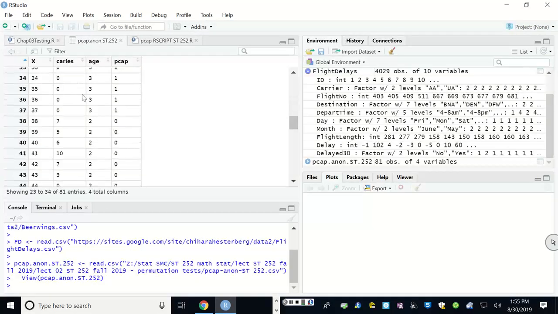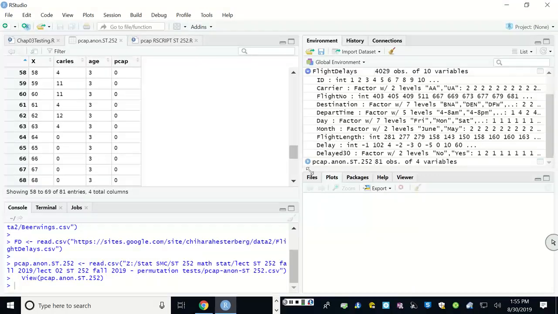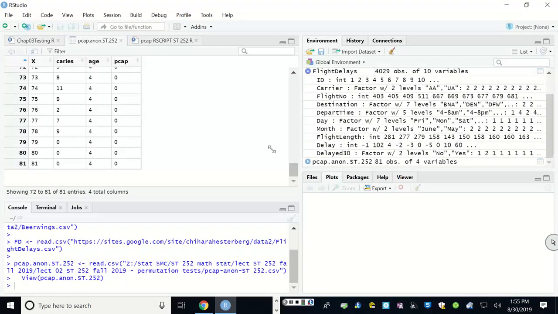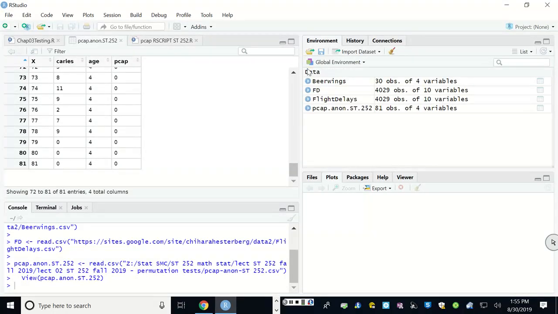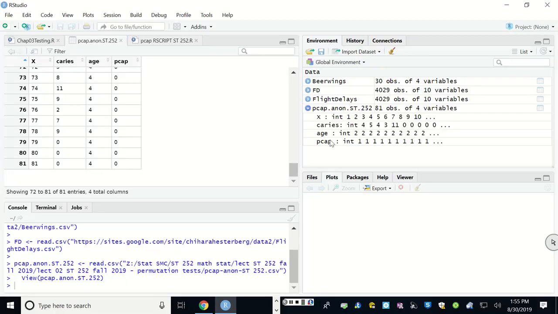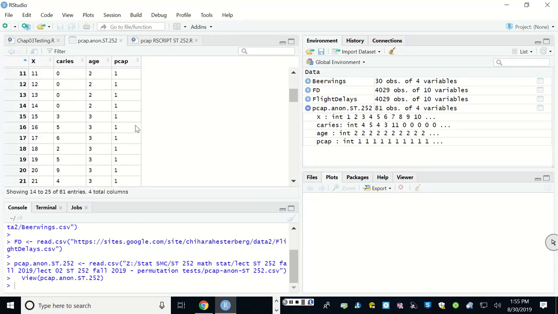So it's got this data set of the 81 children, let's close that. 81 children with those different variables, some that were in the PCAP program and had prenatal care for the mothers and advice about dental care of newborn children, and then the other ones that didn't. That's what the data set looks like, looks okay.